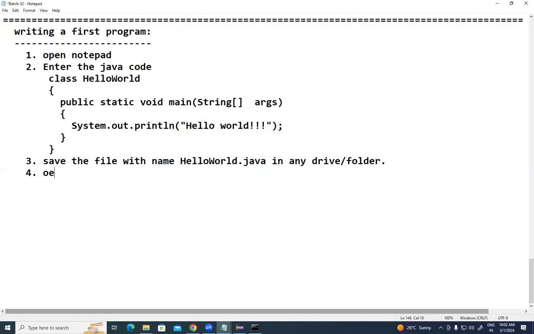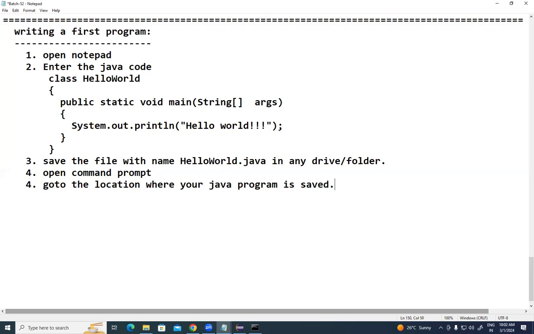First step is what? Open the command prompt. Fifth step is what? Go to the location or folder where your Java program is saved.